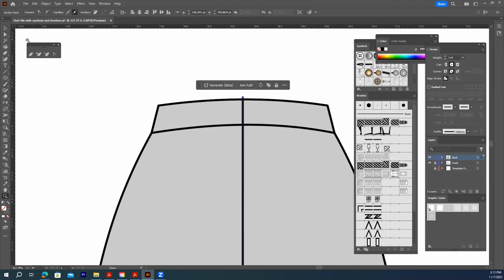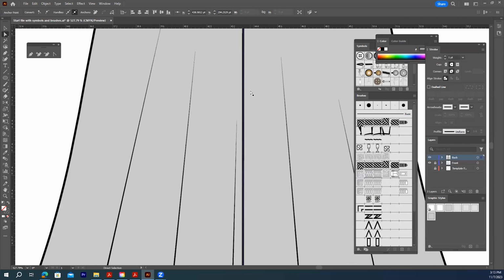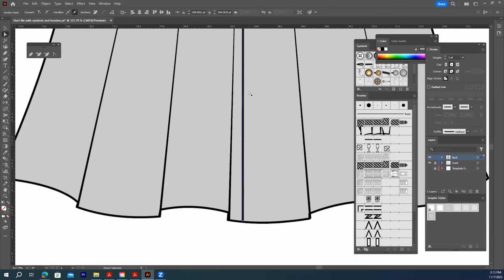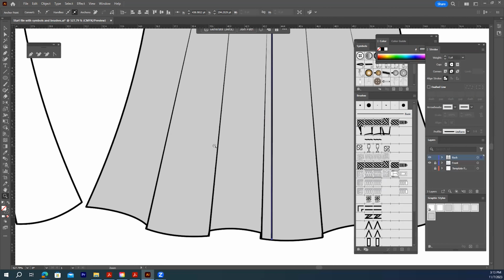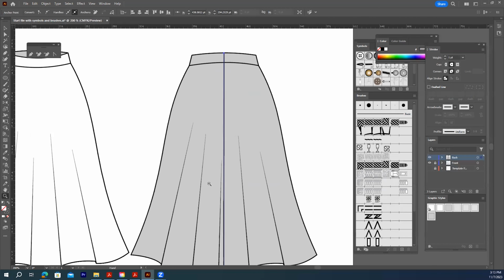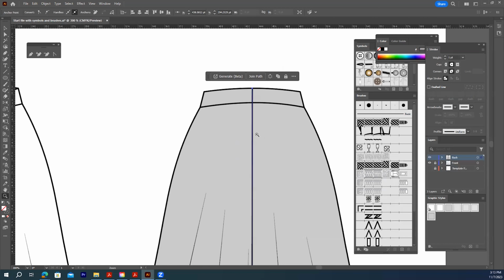Yep, we need to reduce the length. And now let me add zipper.